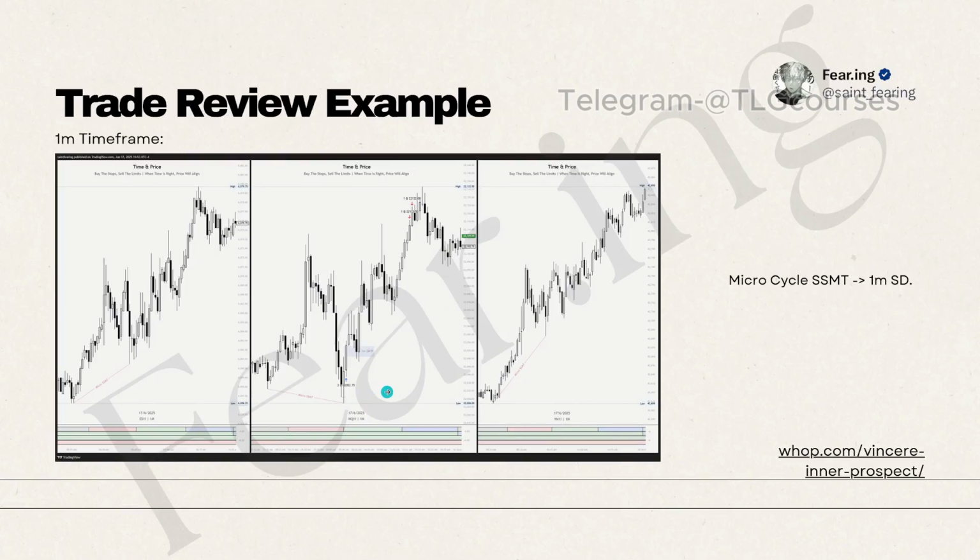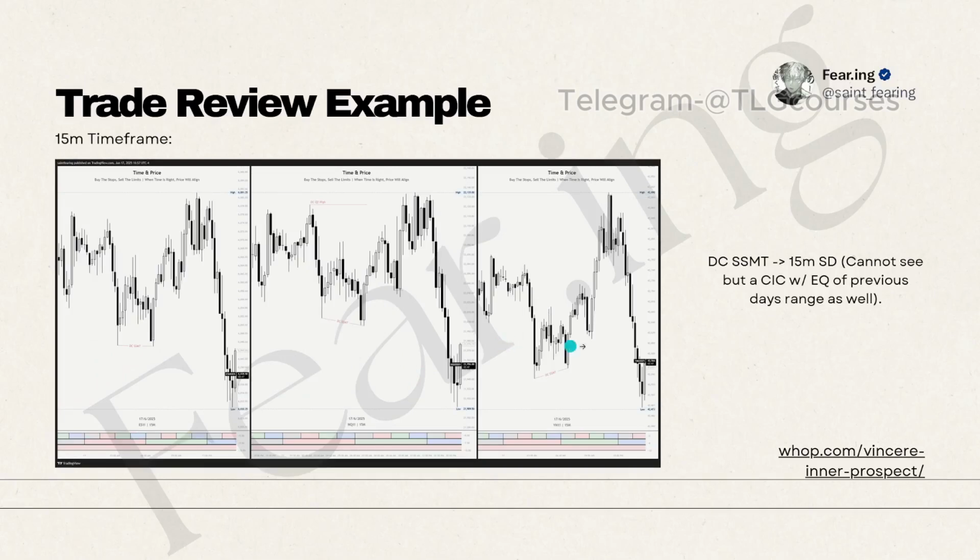We can have up to a 3-stage, even a 4-stage. So a 3-stage would look something like weekly cycle, daily cycle, 90-minute, and 4-stage would look like weekly cycle, daily cycle, 90-minute, and microcycle. This time, we only had 2-stage sequential SMT to support this, which can still be higher probability, but the more stages of sequential SMT we have, the higher probability that the trade will be.